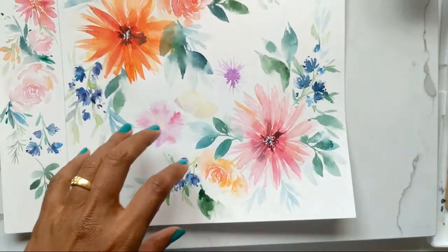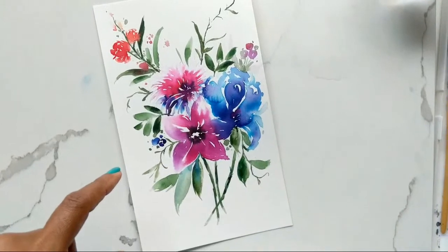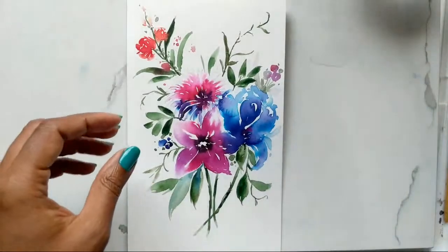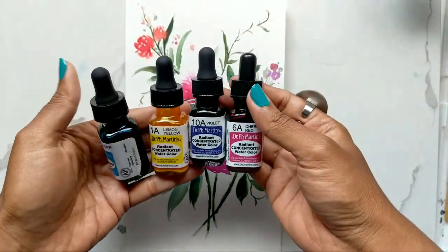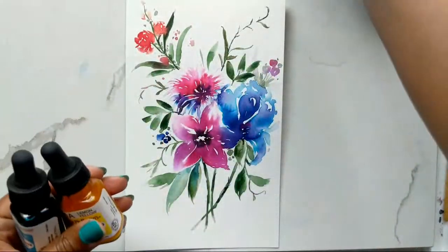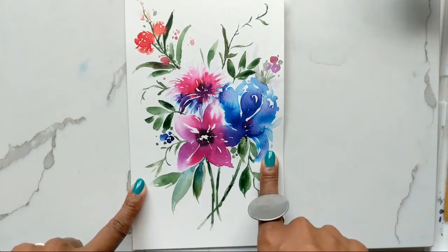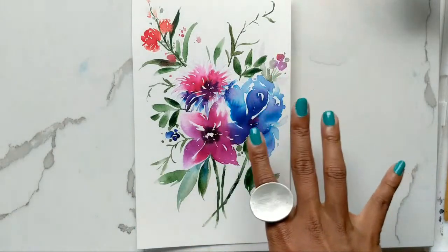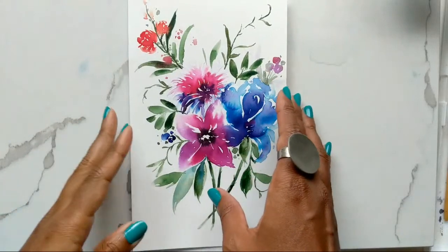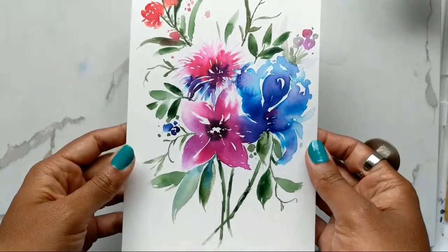I also wanted to touch on this week's tutorial, which was on the radiant concentrated watercolors. I purchased them online on Amazon and I love the flow. It was the first tutorial — I figured for those who are still venturing and not quite sure how to maneuver, let me do a really quick and easy one to follow. If you haven't checked it out yet, check it out. I am totally in love with these colors, so I'll be doing more tutorials as we go along.